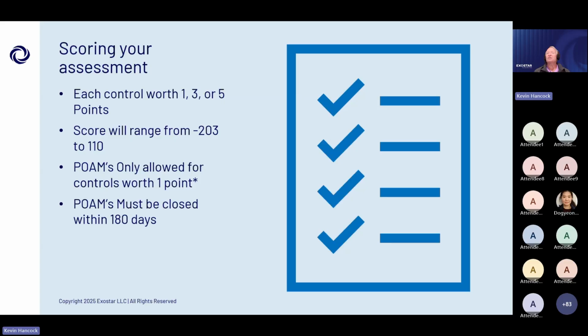When that assessor comes on site and they do their assessment, if they find you don't have a particular control in place, and it's one of those allowable 1 point controls, then they're going to say, okay, this is a problem, fix it, and you have 180 days to close that.